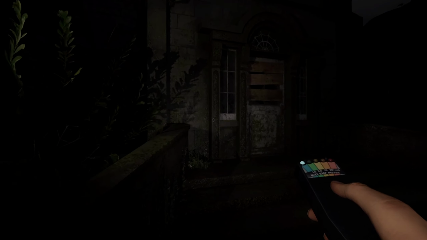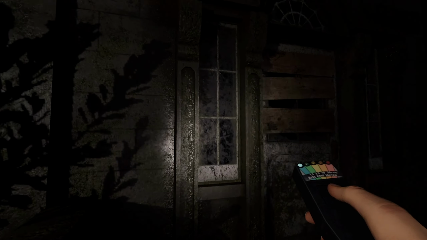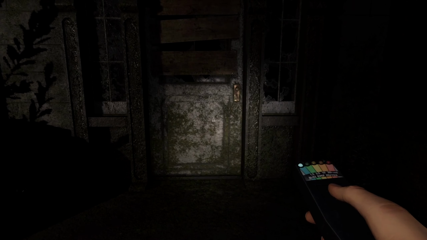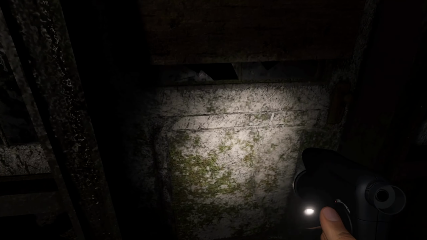Alright, here we go. Where's the entrance? It's right there. Oh my god, look at this place. My flashlight seems almost insignificant. There's a light on up there. Oh my god. Okay, let's switch to the parabolic.